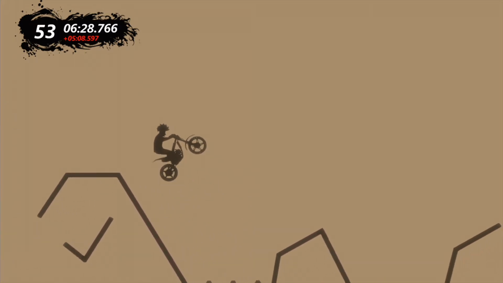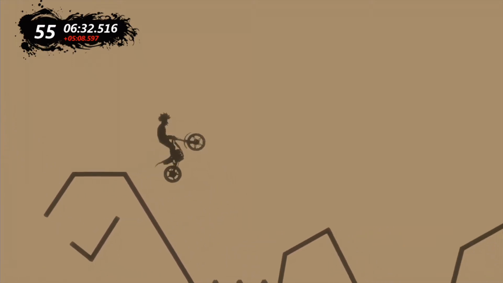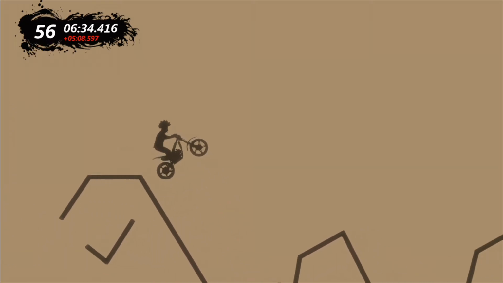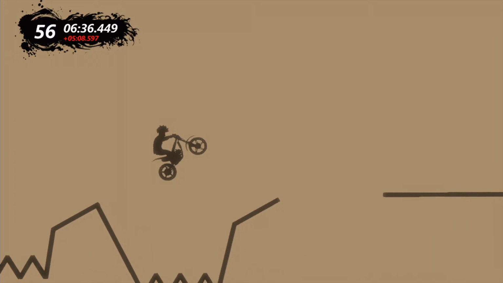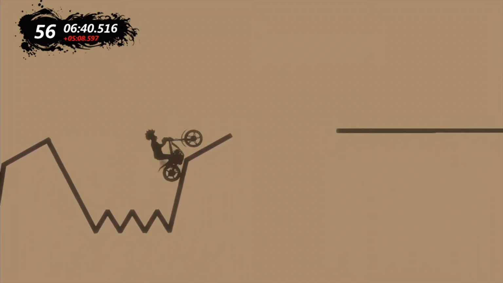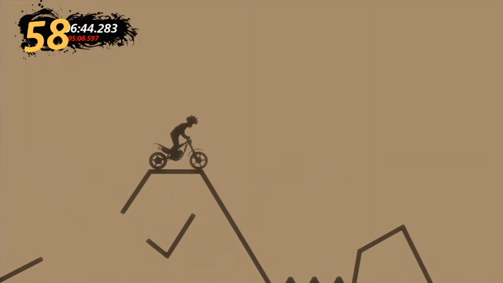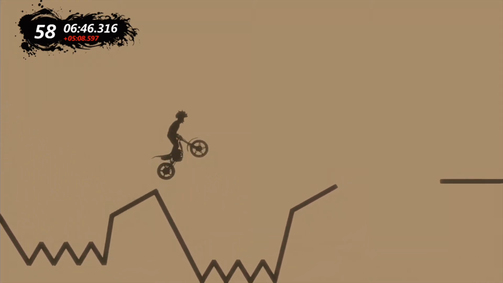Alright, from here you just want to lean back. You can give it an initial burst of gas, but you don't want to do too much, otherwise you will flip over. It's easier to land with both tires at this point, because it'll give your bike an overall hop, and then you just want to recover yourself here. Just don't hit those spikes, because despite the fact that they're drawn by a marker, they are quite deadly.